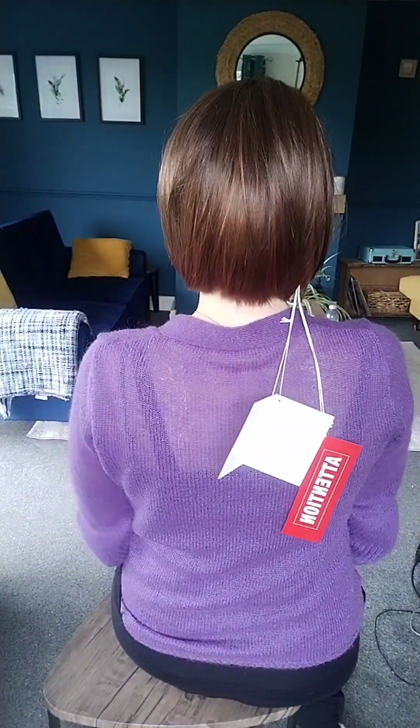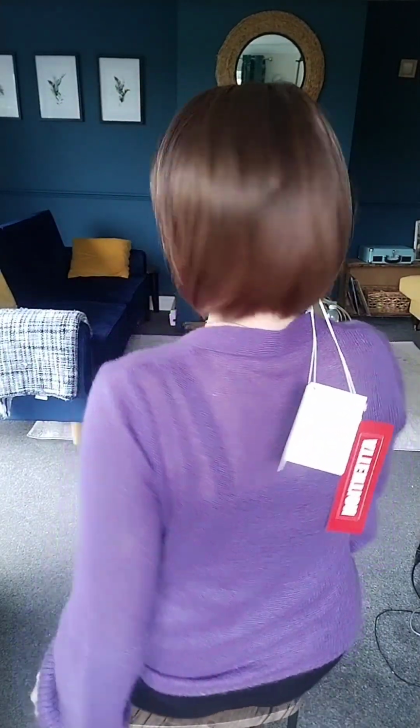This is adorable. And I tell you what, there's hardly any teasing here. That's definitely not the pillowy kind. It's a lovely natural density, which I love. So let's look at it from all sides. Oh, it's gorgeous. So cute. Oh, this is a great everyday piece, in my opinion. Oh, it feels really light as well.